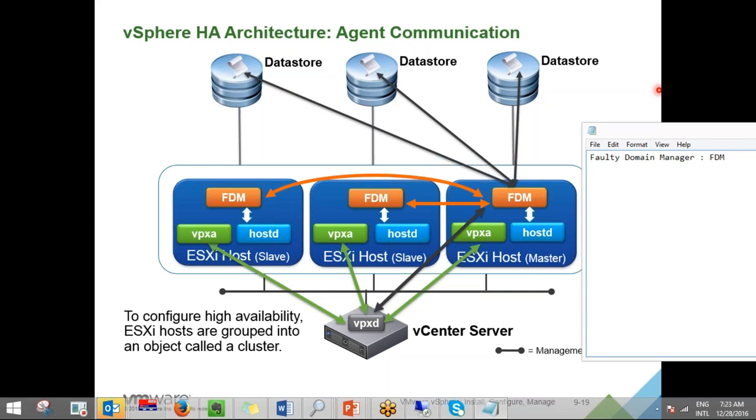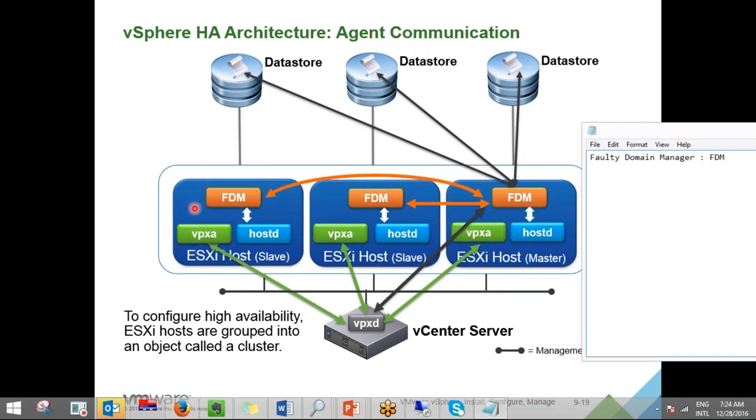In earlier versions, you had the AAM agent instead of Fault Domain Manager, and that architecture is different compared to the vSphere 5.5 and 6.x HA architecture. What the Fault Domain Manager does is, whenever you enable HA in your environment, by default this agent will be deployed on your ESXi hosts.